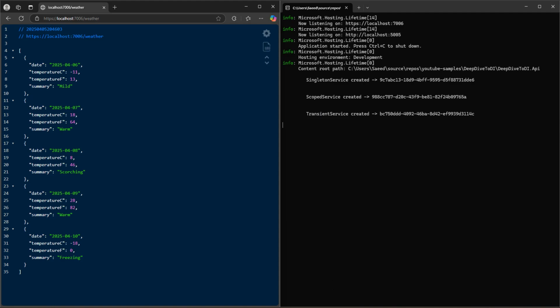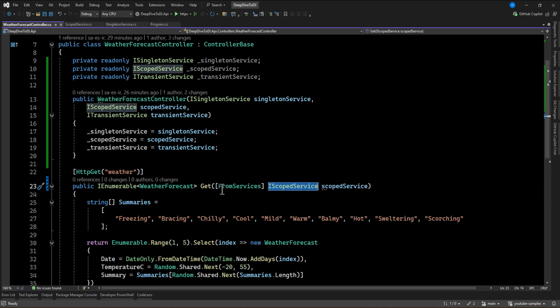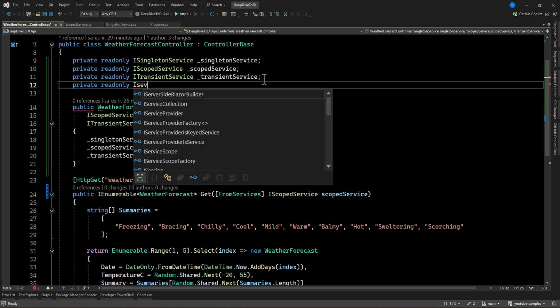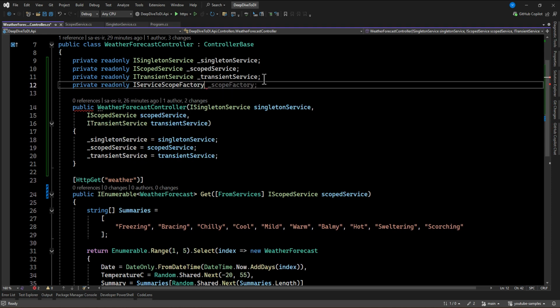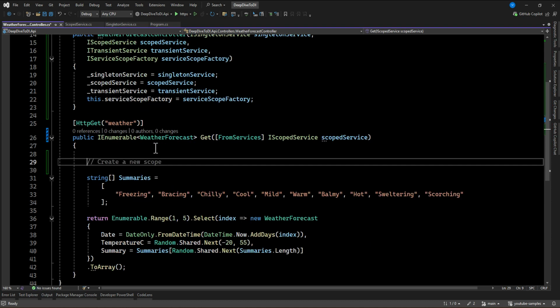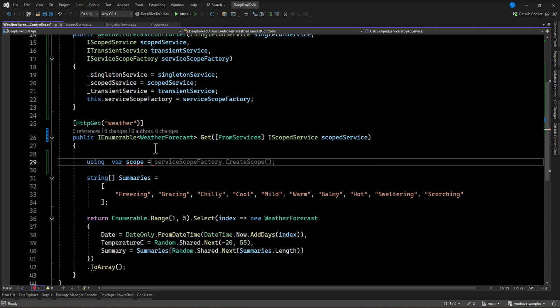Okay, but there is some misunderstanding here. Still, with the scope service, we can create a different instance. For example, if I register the IServiceScopeFactory here and put it here, now we can create a scope.